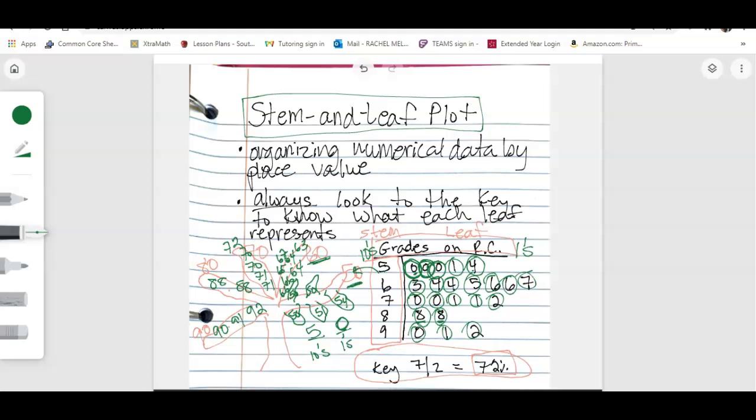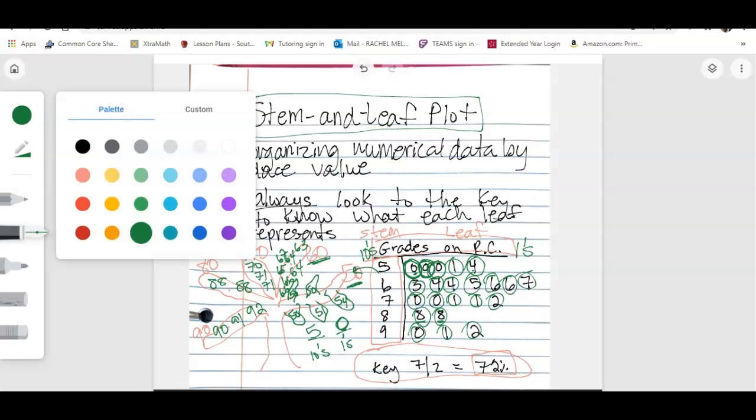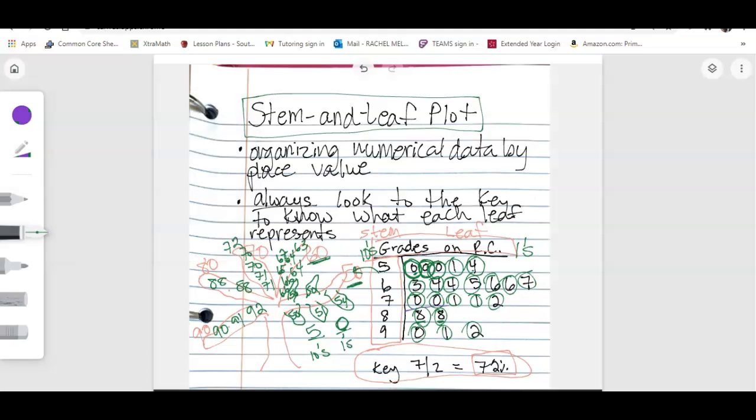I do see that a couple of them have two. Like there's two 88s here, there's two 70s, there's two 66s. But up here in the 50s, there's actually three 50s. So if they asked me which data value or which leaf shows up the most, for this, I would say it would be 50 because it has more leaves than any other number.